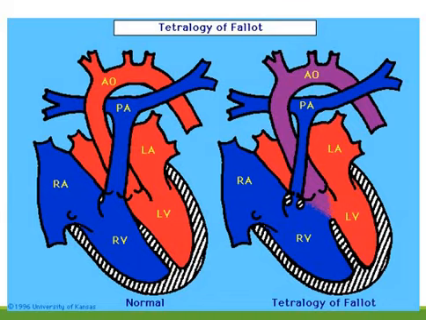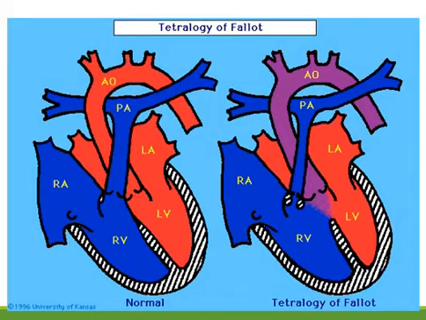So let us look at the pulmonary artery. Where is it? Here it is in a normal heart. This is how the pulmonary artery is supposed to look. It's wide enough to allow blood to move from the right ventricle into the pulmonary circulation. But in a heart with tetralogy of Fallot, you see it's narrowed. It's smaller than normal, so blood will struggle to move from the right ventricle into the lungs.